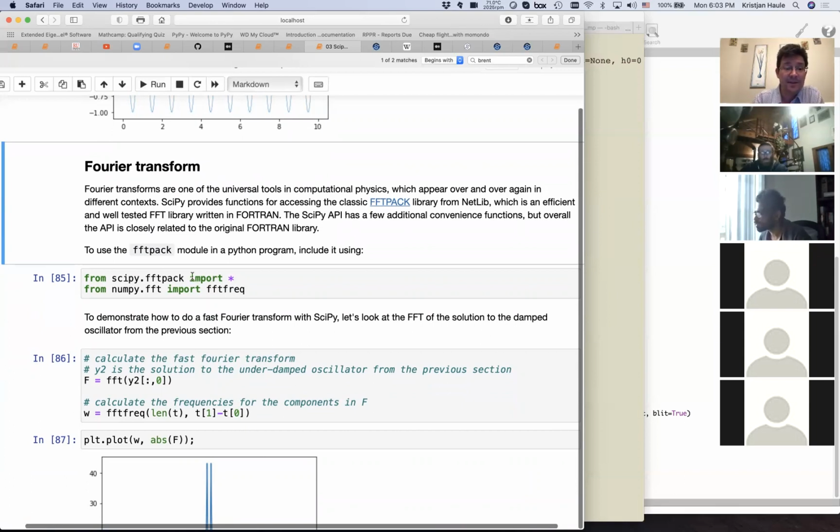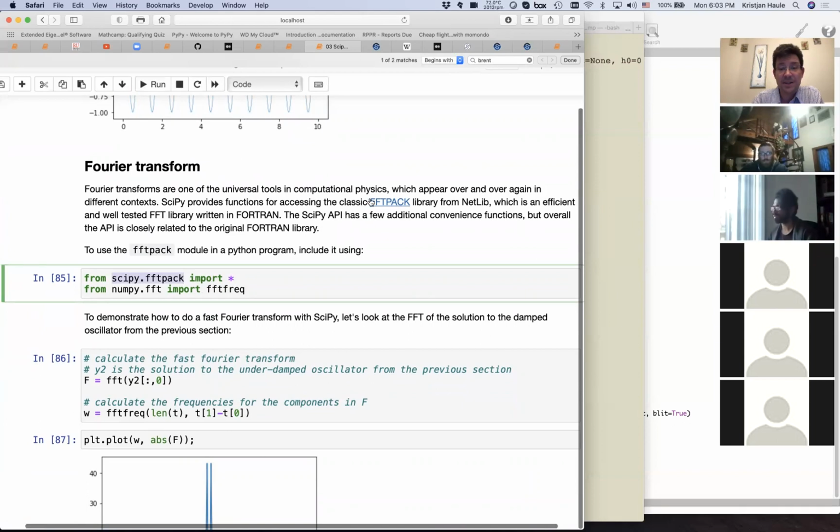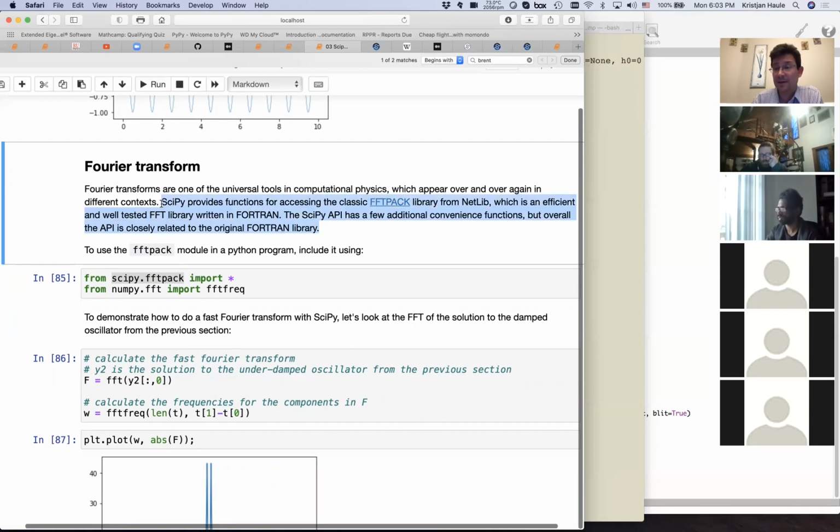And this is implemented in the so-called FFTPACK routine, a library written in Fortran from netlib. So netlib is a repository of well-known old Fortran routines that efficiently implement various numerical algorithms.